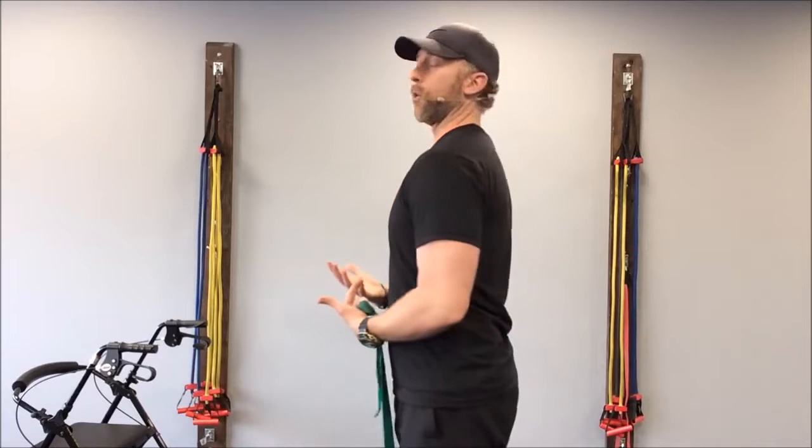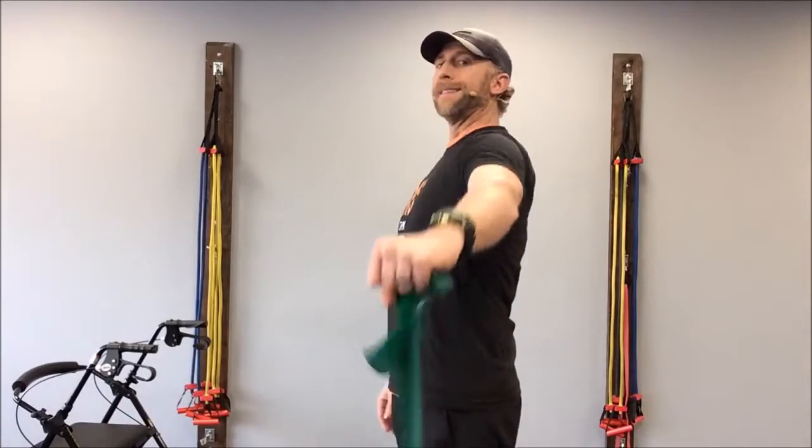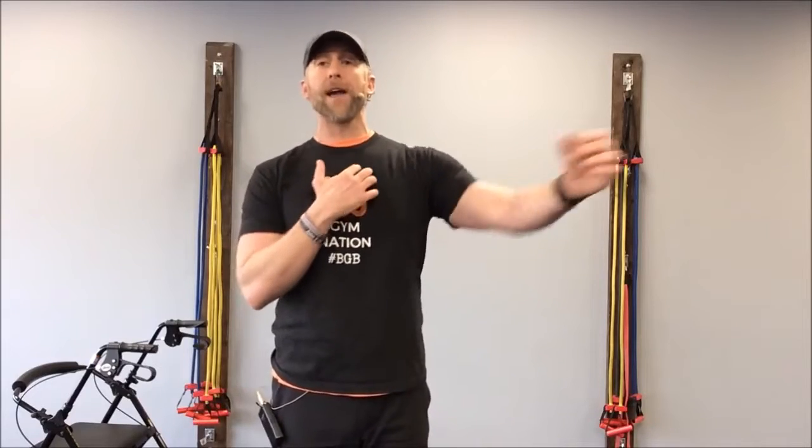After we've gone through what it means to pull the shoulder blades back and down and get that arm into the proper alignment, that's when we start to use a band to increase the proprioceptive feedback from the shoulder blade to the brain, to tell the shoulder how to work right again. That is very light resistance, and what we work on a lot is very slow speed: coming up nice and chill, pausing, and then coming back down. Anywhere from 3 to 6 seconds up, a 2 to 4 second hold, and 3 to 6 seconds down.